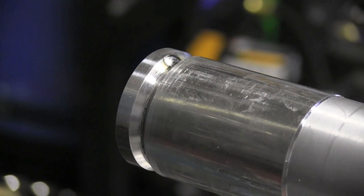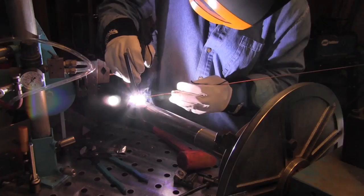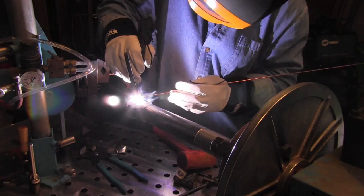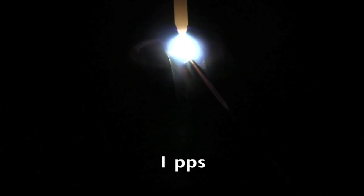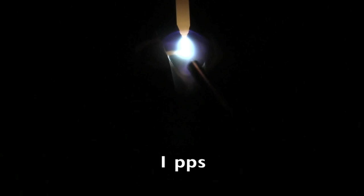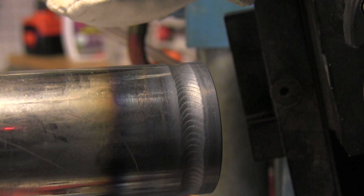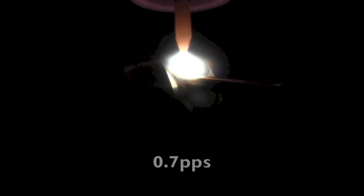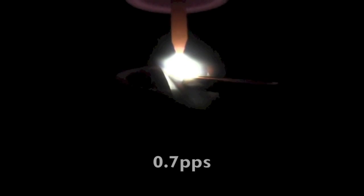All right, let's try some different stuff here. In arriving at the 1.5 pulses a second and lay wire, I tried a few different things. I tried 1 pulse per second and actually feeding the wire. They say that when you're learning to TIG weld, this is a good way to establish rhythm, using pulse just for that purpose, just to establish your rhythm of feeding the wire. And you can even drop down to less than 1 pulse per second, like 0.7, which is a pretty good setting for learning how to feed wire on that high part of the pulse.